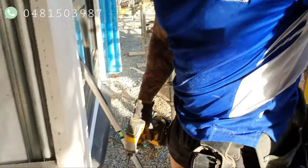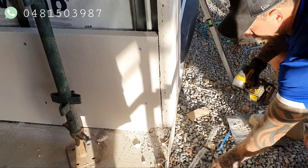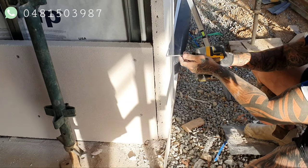On the corners here, these are our corners, so you get them nice and flush. We put some glue down there, then you just grab the screws and you kind of put them in on the angle. Don't put them too straight, otherwise you bust the front off. You kind of go in a bit slower.